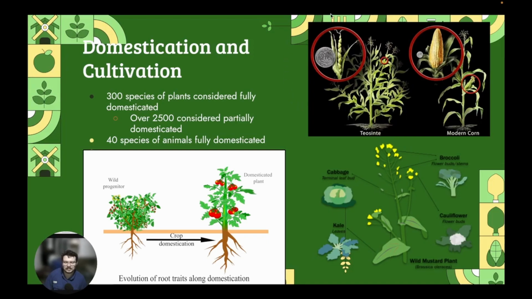So we might start with a product like teosinte over here on the left, where the seed head is the size of a quarter. And then we end up 10,000 years later with modern corn, where the seed head is about 7 times the size of a quarter. And it's producing fewer heads, but bigger heads and fewer leaves. And in general, the plant goes from about 3 feet tall to maybe now we could have corn in some light conditions that's 18 to 20 feet tall, depending on what kind of corn it is.